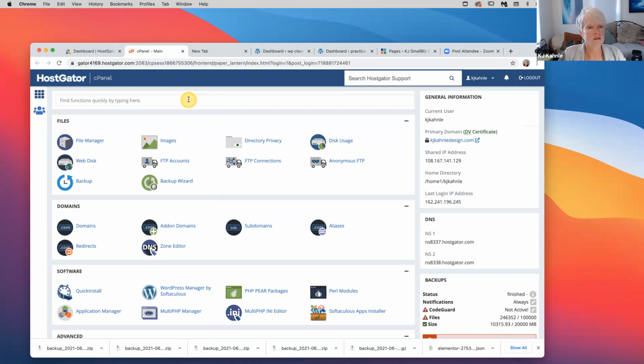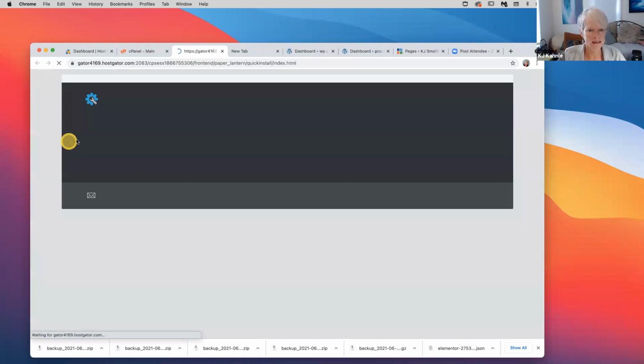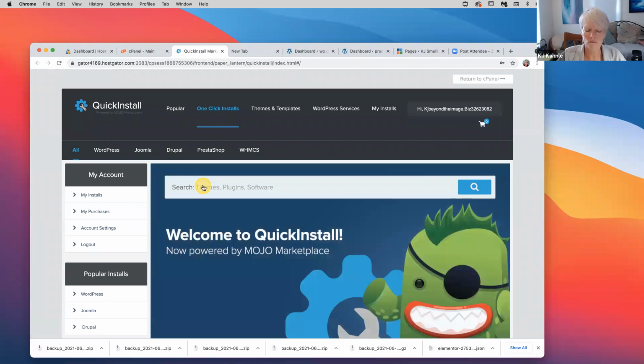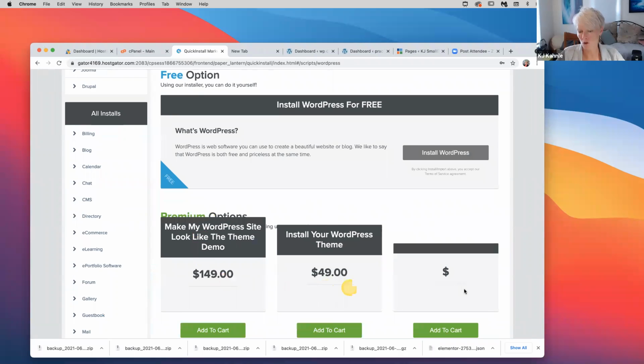So what we are going to do now in the process of this, we're going to install WordPress. And it is called Quick Install because we want to make it really super simple and easy. If you don't see Quick Install, no matter what cPanel you're using, and most of them look similar to this, you can type in install, and it's going to bring up the software that has the word install in it. There's Quick Install. I'm going to click that, and it brings up the installer. Scroll down a little bit and say, I want to install WordPress. And of course, they want to try to upsell me. No, let me install WordPress.